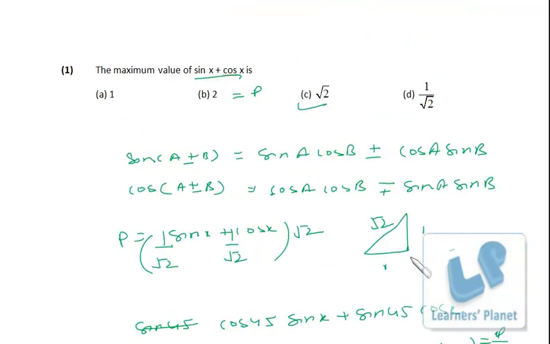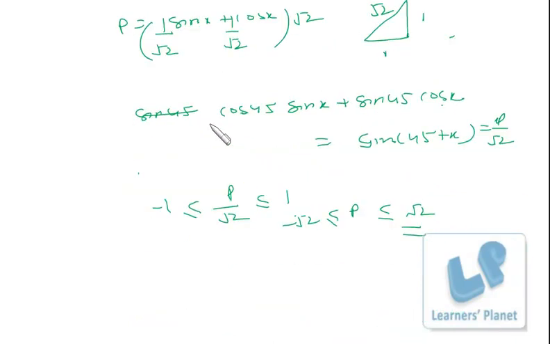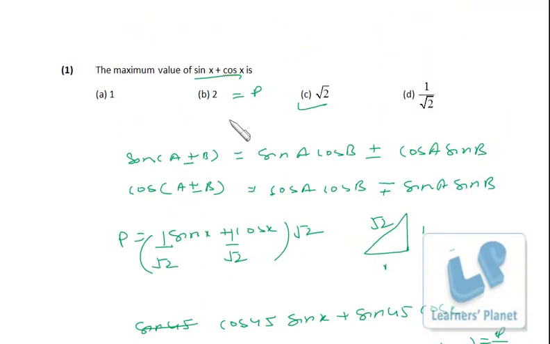So the concept I discussed earlier, assuming a and b over here, the same concept I have used. Okay, and if you know the formula, you can directly put it, right? See here a and b as 1, so root of a square plus b square will be root 2. So the value of this expression will lie between minus root 2 to root 2. Okay, so I hope you are clear with this concept, and you must know these formulas because they are really important.